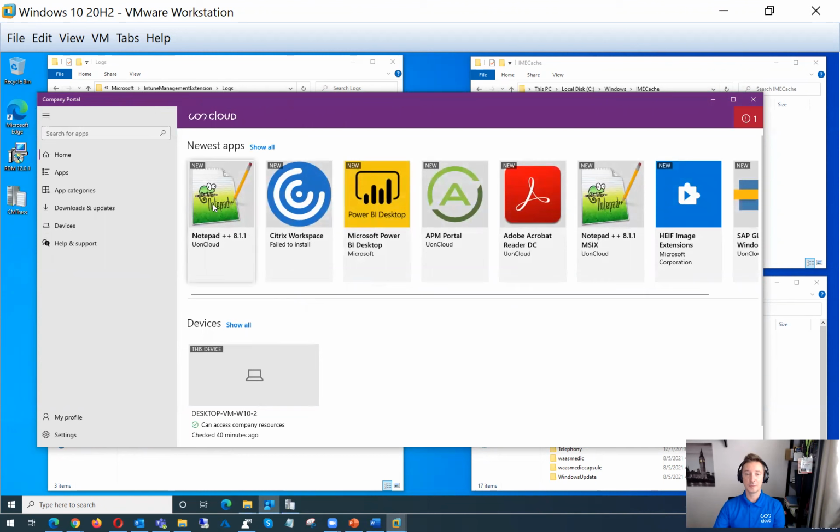All right, there is my Notepad++ application package that we just created.